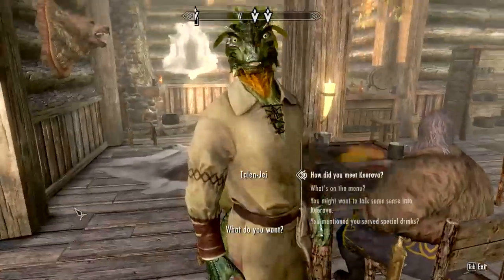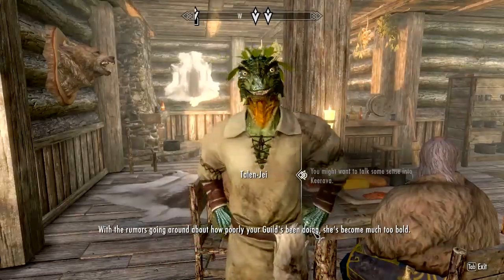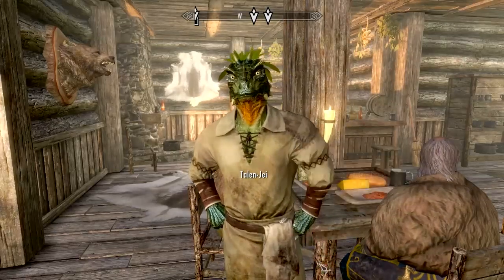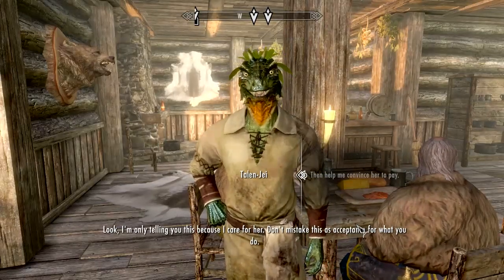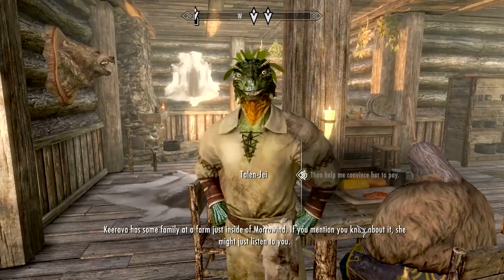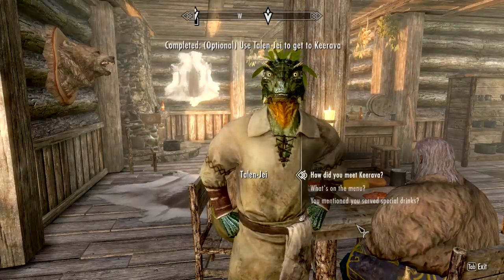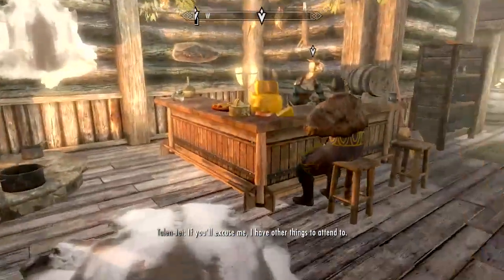Okay, he's the guy. What do you want? You might want to talk some sense into your girl. With the rumors going around about how poorly your guild's been doing, she's become much too bold. I'm not that foolish. The last thing I want is a war with your people. Oh, you're right about that. Convince her to pay. Look, I'm only telling you this because I care for her. Don't mistake this as acceptance for what you do. Kirava has some family at a farm just inside of Morrowind. If you mention you know about it, she might just listen to you. Just please don't harm anyone. I couldn't bear the thought. Well, if I do, I'll start with you. All right. If you'll excuse me, I have other things to attend to.